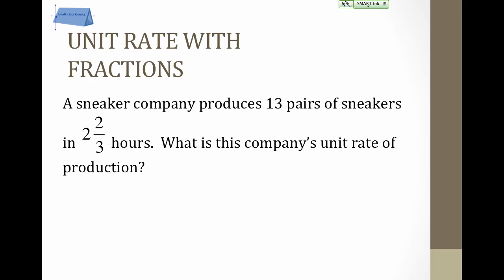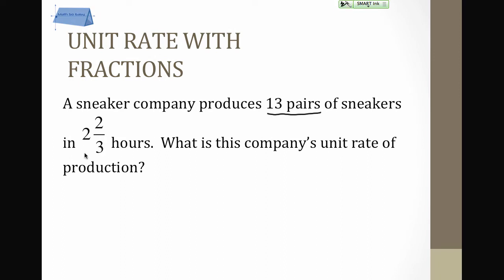All right. So we have a sneaker company that produces 13 pairs of sneakers in 2 2/3 hours. So what is this company's unit rate of production? Okay, the first thing I see is we have 13 pairs of sneakers and we have time in 2 2/3 hours. So I know my two units are pairs of sneakers and time is hours.